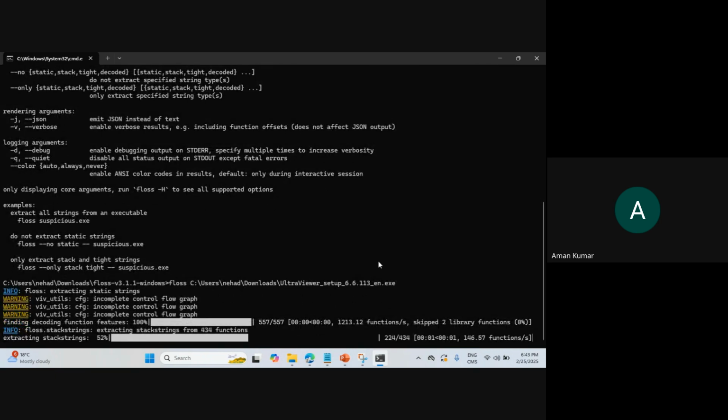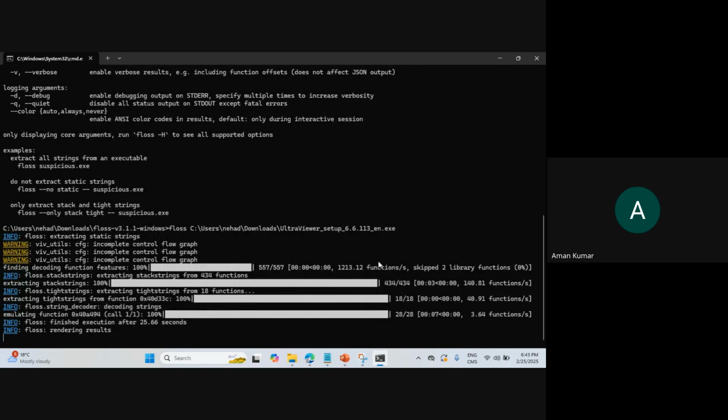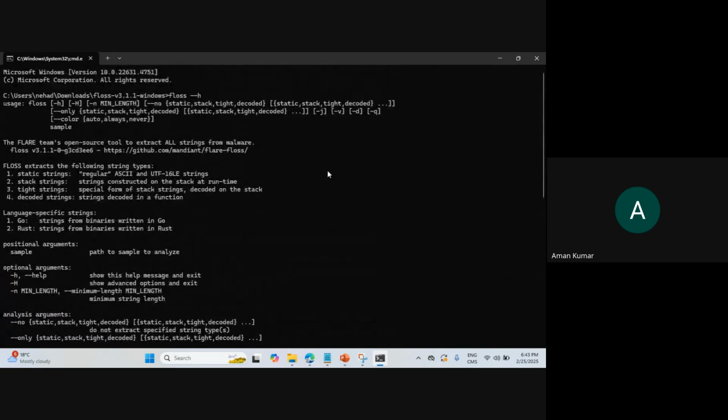As you can see right now, first of all it is decoding all the functional features. After decoding all the functional features, the first one, already shown in this, is static string, like regular ASCII and UTF string, which it will be finding.